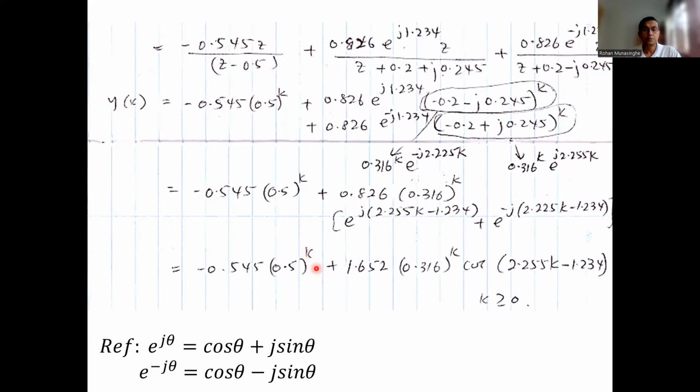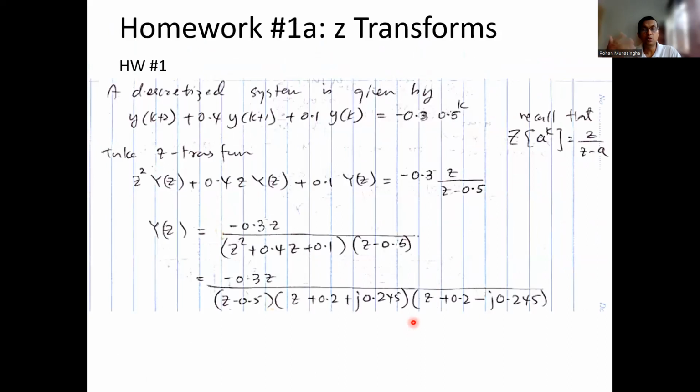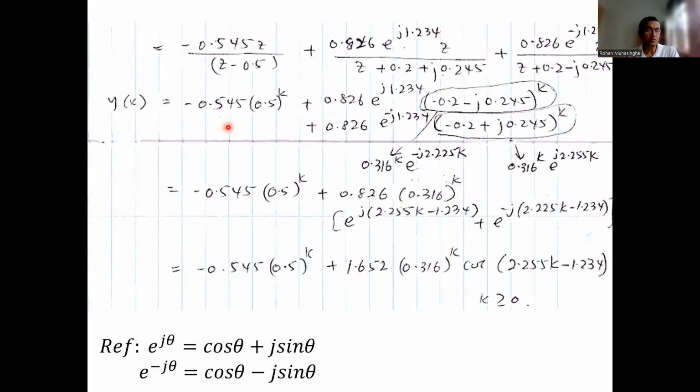Now, once you see that, if you really want to understand what you have done, it's basically this equation, right? There's a system, and there's an input, and there's a response, and the response goes from one sample to the next, and in between we don't know what's happening, right? First sample, second sample, third sample, like that. And now we have a way to calculate these samples. So we are not dealing with anything but the samples, right? What is the sample now? What is the sample next? What is the sample after 2 steps? So we have developed mathematics, which is z-transforms, to calculate these samples.